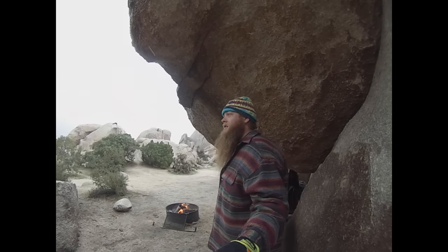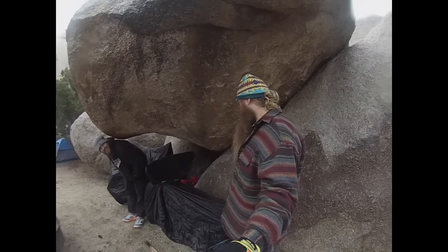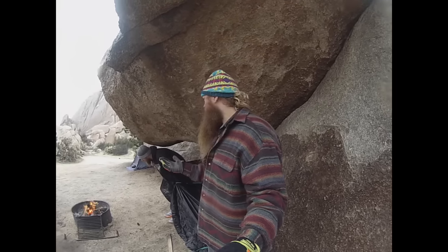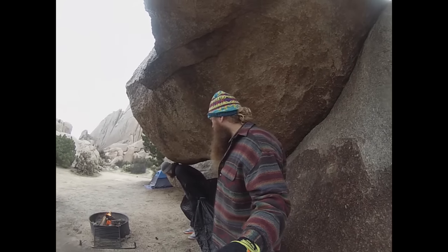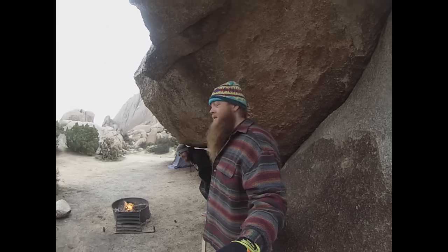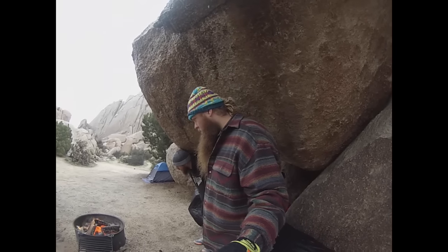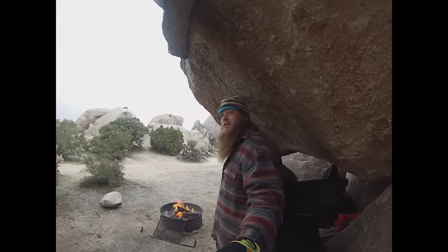The storm is on us, so we're trying to get as much warmth as we can out of the fire and huddled underneath this rock, trying to stay dry, just because it's cold. Like, the temperature dropped probably 10-15 degrees, so we're gonna have to huddle up in our tents for the remainder of this and go from there. Yeah, basically wait it out. It's all part of life on the road. When you're an adventurer, you never can predict Mother Nature, so you just go with it.